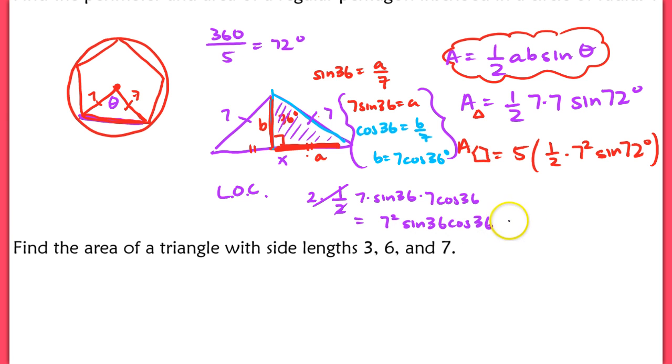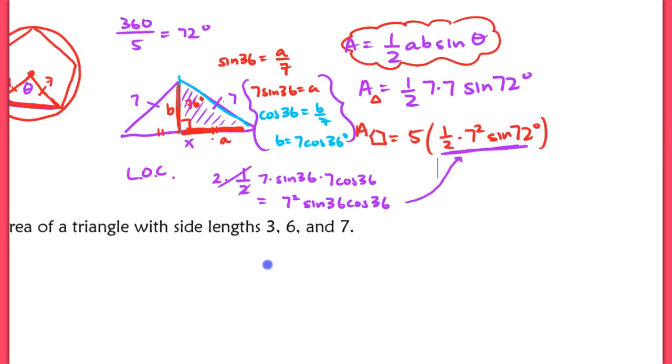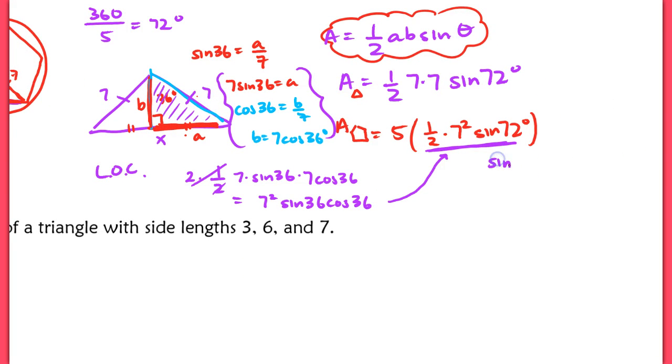See how related that actually is to this answer here, where we have the area of this triangle? We have the sine of 72 degrees. Think of that as 2 theta. So you have the sine of 2 theta here. And if I use my angle identity, I end up with 2 times the sine of theta times the cosine of theta. Well, here's sine of theta times the cosine of theta, and the 2 has been divided out here, and that's why you have that 1/2 here. So I think that's pretty cool.